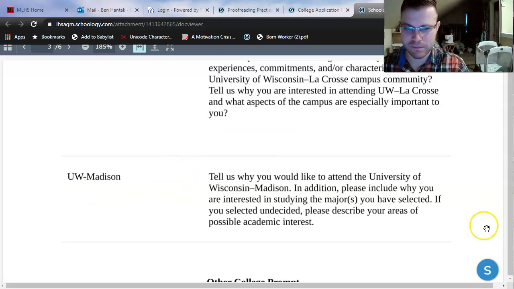With this essay prompt, it's really easy to go basic and just say, I heard UW-Madison is a great school to study engineering, and I want to be an engineer, so that's that, right? Because there are so many applicants, and this prompt is one of the more basic ones, so to speak, you do have to be really creative and really careful as you're writing this one. Be sure that you take that risk, even though you're just talking about the academic side of things for the most part.